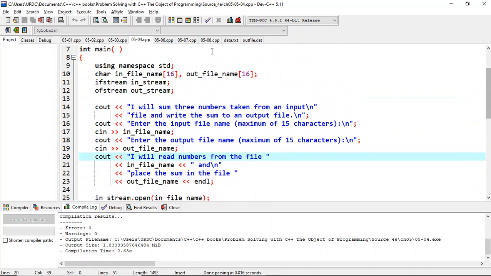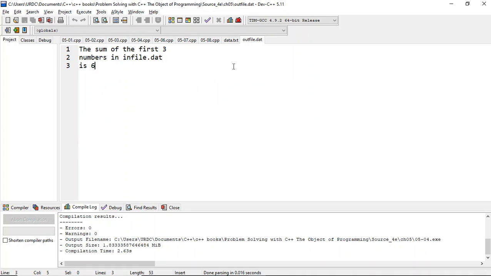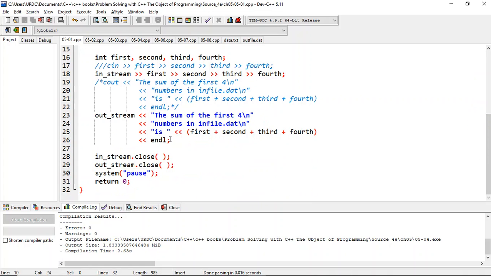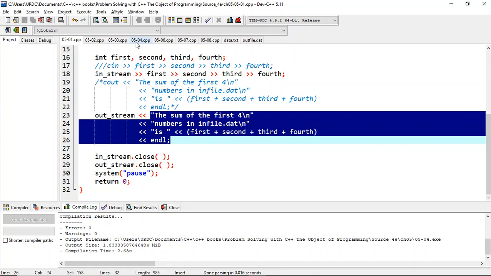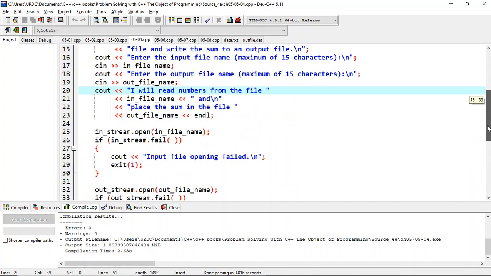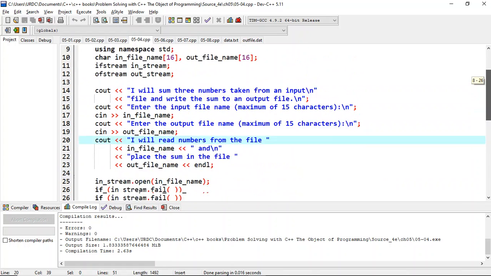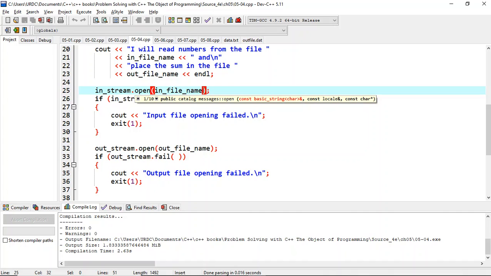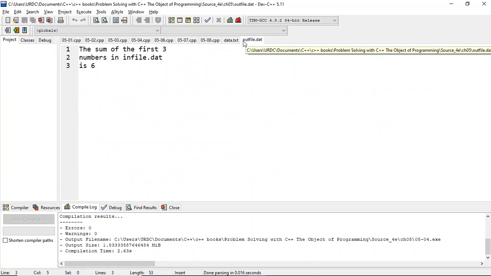If you will recall, we used outfile.dat in our first example, right? So this was the original content of our output file. But of course, if you will notice here, we did not specify that we would like to append the content of this program. Therefore, the original file was overwritten. So that's what happened.